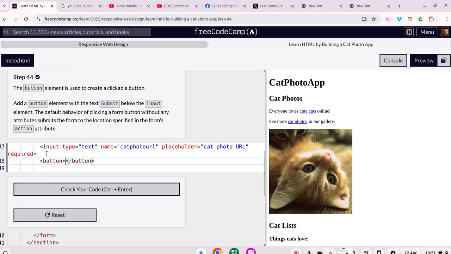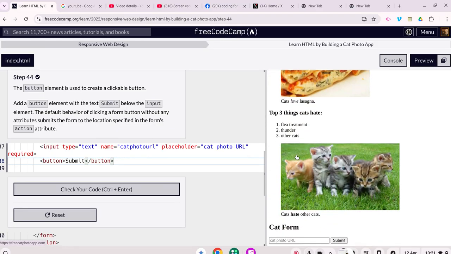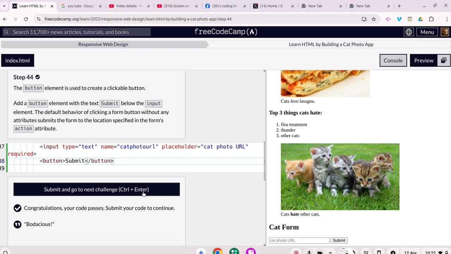So it's just a button element with the text submit. So SUBMIT, and make sure it's in between the greater than sign and the less than sign. And then you'll see a submit button. Well, you should see a submit button.